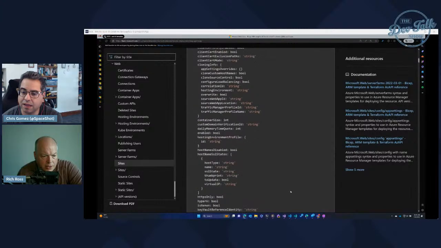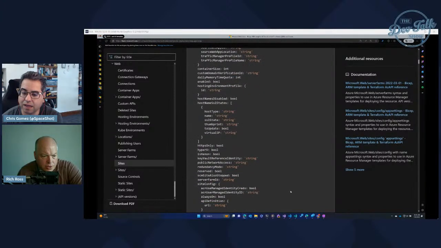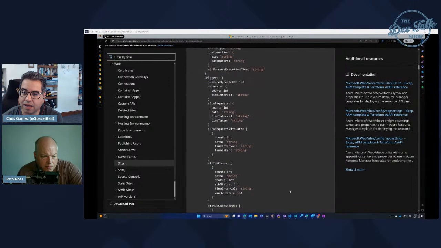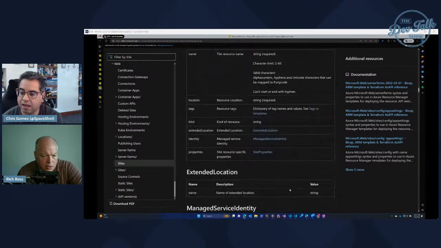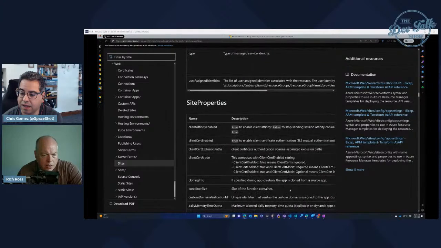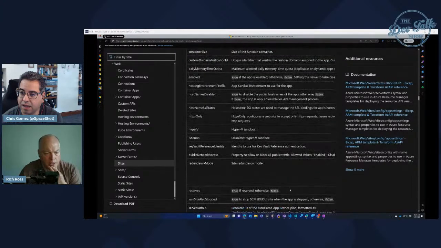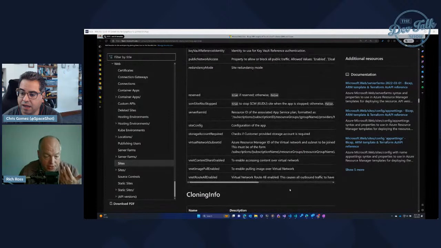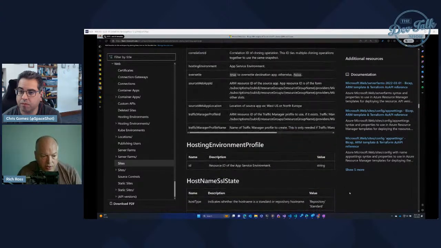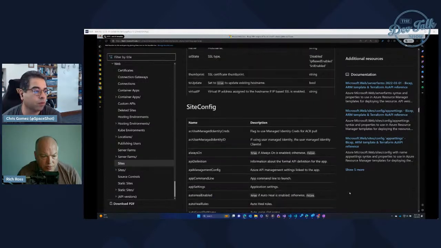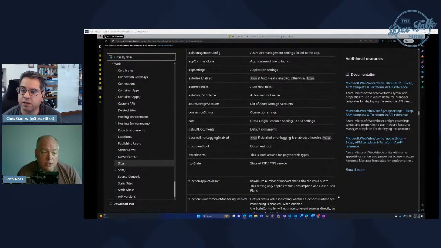Let's take a quick look in case there's. Yeah, we're going to get to this one next. This is the actual app site that gets created inside of our app service. But what page are you looking at right now? Just curious. This one's the next one. This is sites.